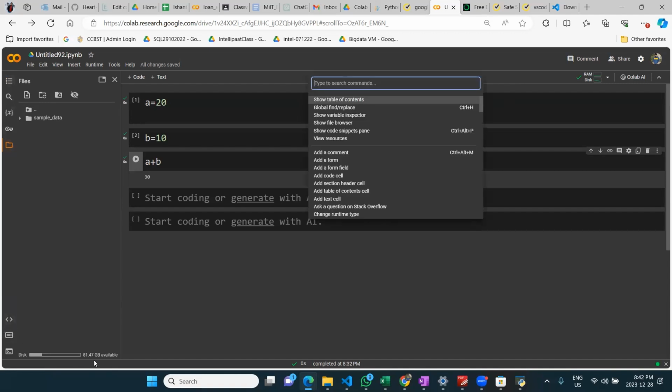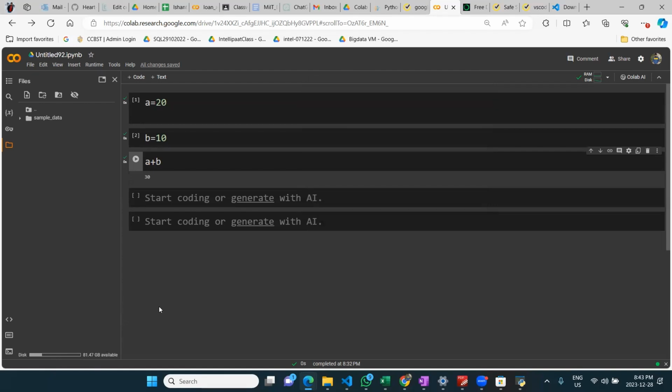So here, Google Colab has this much memory available. This thing is not using my computer resources, my platform resources. This thing is using cloud resources. So Google has provided you free resources here. Google is giving you this much memory free, approximately I think 100 GB free. So Google is using those resources, so it's not using your platform resources. So that is the benefit of Google.